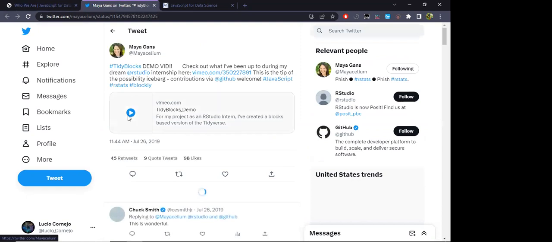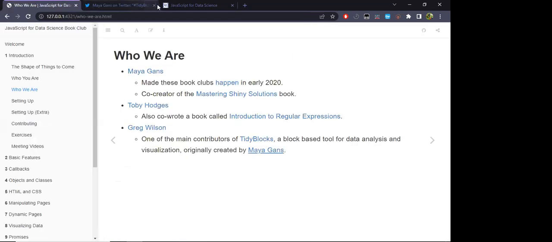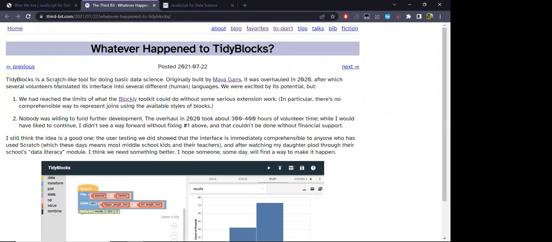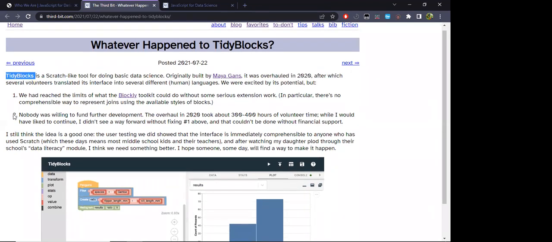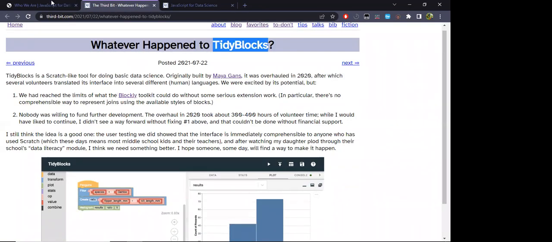But yeah, from the demo, it did look to have a lot of potential, but Greg Wilson mentions in this post that the work for such project has been discontinued. However, he also proposes a way to deal with the problems that stopped this project. At least from what we're going to cover, I think it's feasible for any of us to perform the solution that Greg is proposing in this blog post.